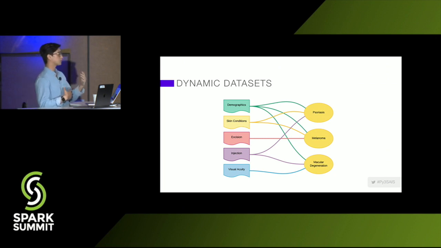But even across specialties, like looking at the purple one, the injection there, you're going to inject medications for psoriasis, but you may also inject medications into a patient for macular degeneration. So even across specialties, there are some shared data points. This is what we're trying to solve: we don't want to have to rewrite ETL every time we're creating a dataset. We want uniform tables and data elements, but we also want to be able to pick and choose in certain scenarios which data elements we want.